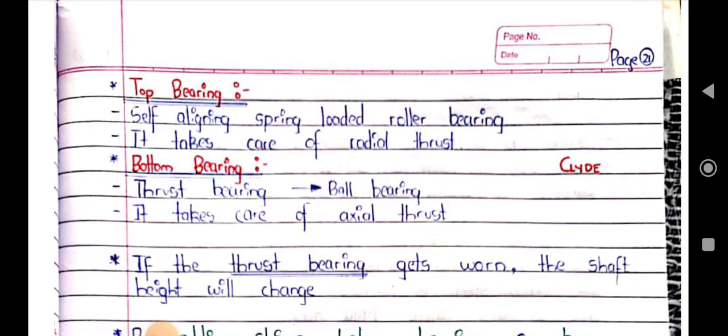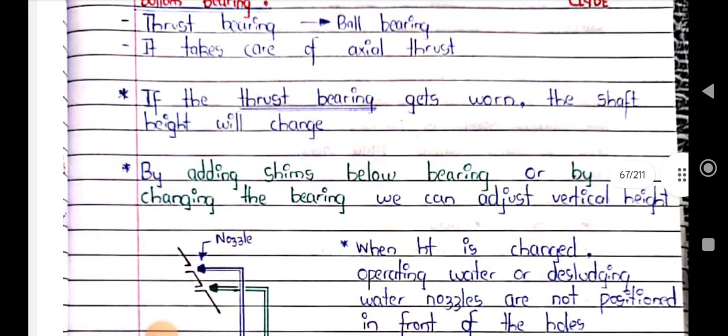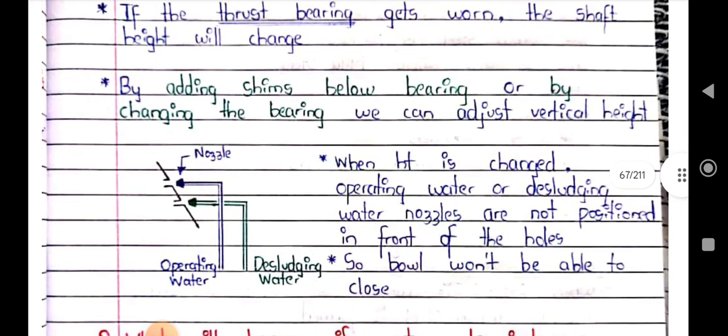If the thrust bearing gets worn out, the shaft height will change. So by adding shims below the bearing or by changing the bearing, we can adjust the vertical height. When the height is changed, the operating water or discharging water nozzles are not positioned in front of the holes, so the bowl won't be able to close.